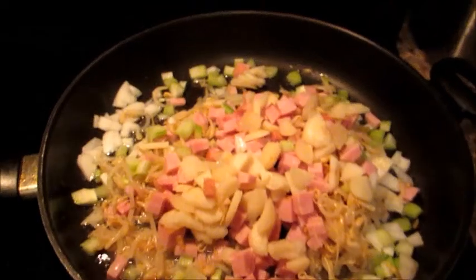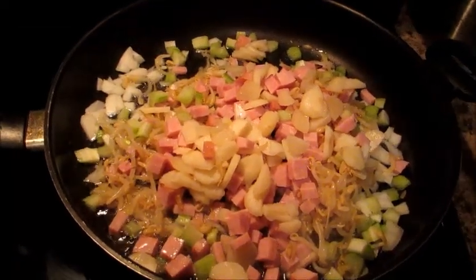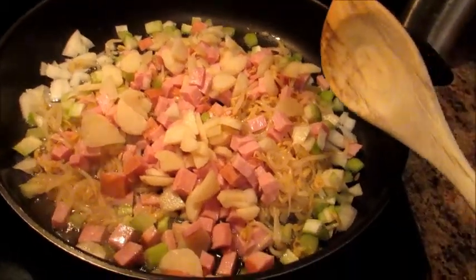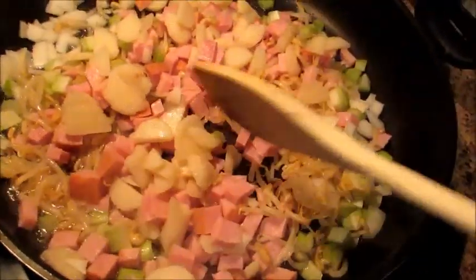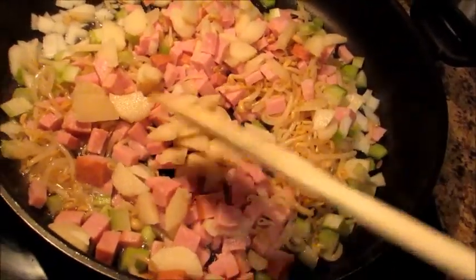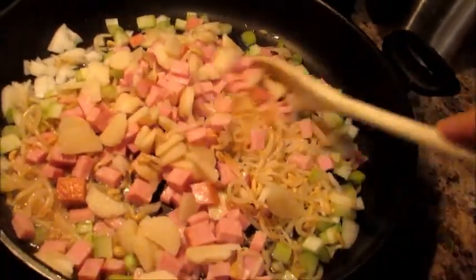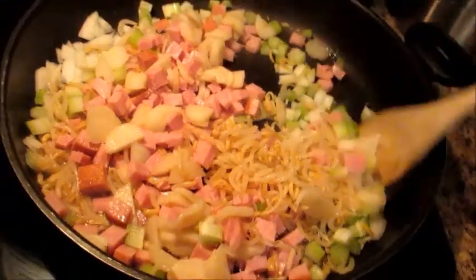Okay guys, so after your oil heats up, again on medium high, you want to have everything prepped and ready to go. So as you can see, I just have my ham diced up, my chestnuts that were just sliced in half, my bean sprouts, my celery, my onion. It's all ready to go right in the hot pan.